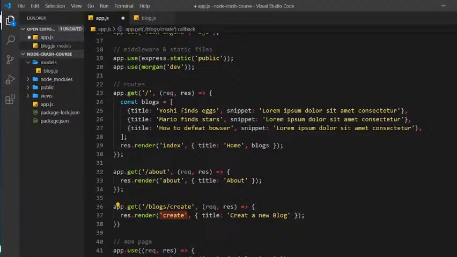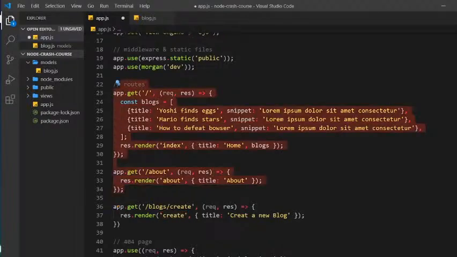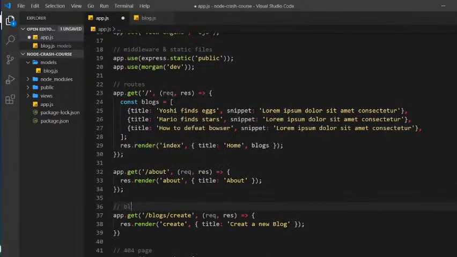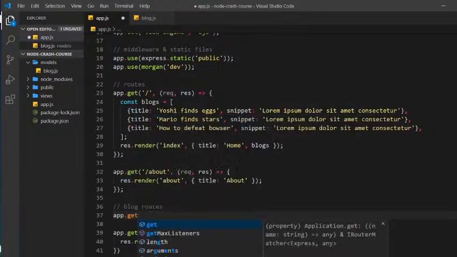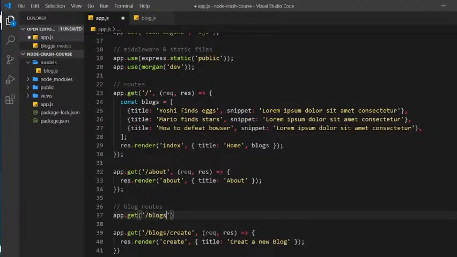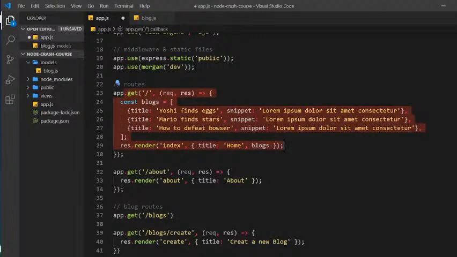So what I'm going to do is split this up into 2. So these are our basic routes, and I also want to put a comment right here. These are the blog routes, and I want to create a new one, so app.get, and it's going to be /blogs, and this is ultimately going to be the route to go to if you want to get a page back where we're going to display all of the blogs. Now, as a matter of fact, inside the home page, that's what we're currently doing with this dummy data right here. But what I'm going to do is do that down here in this handler instead.